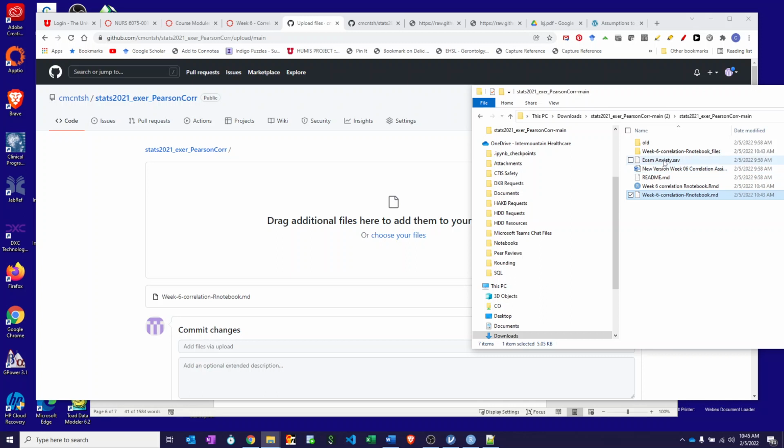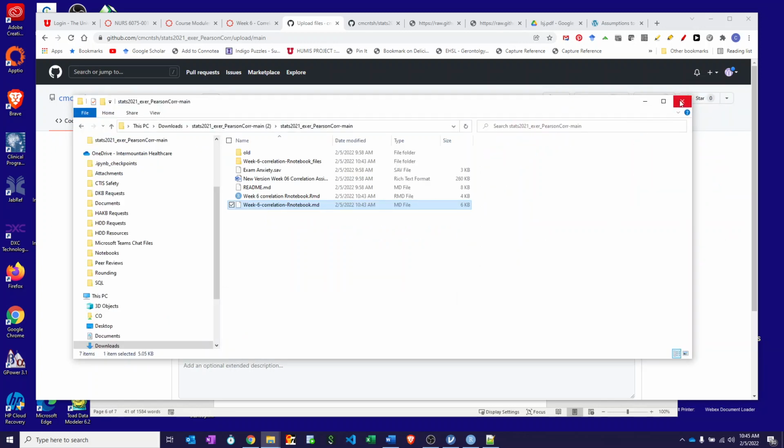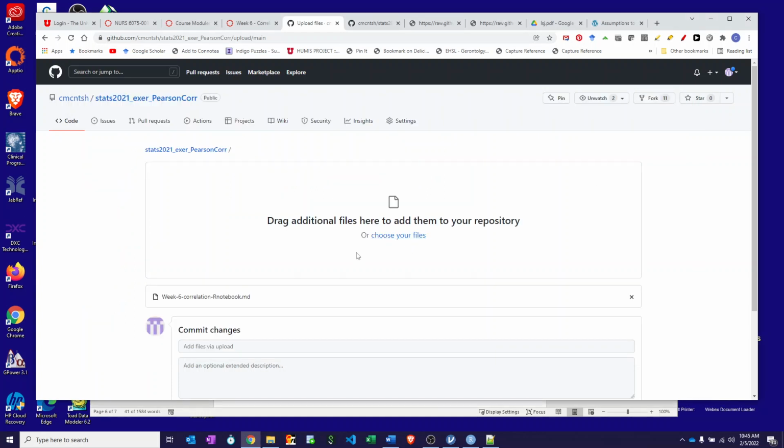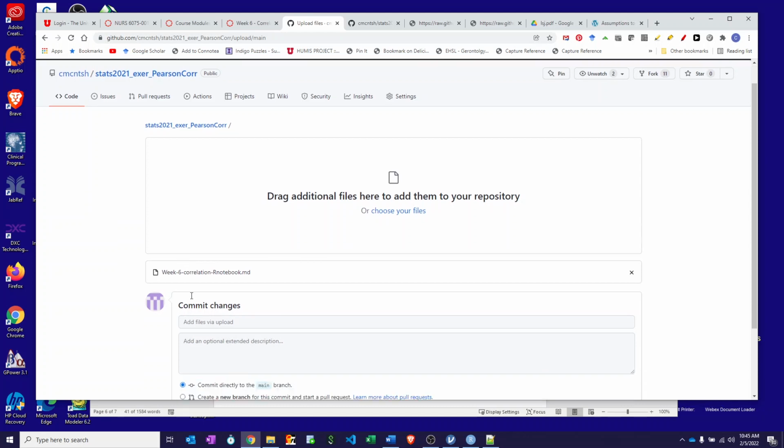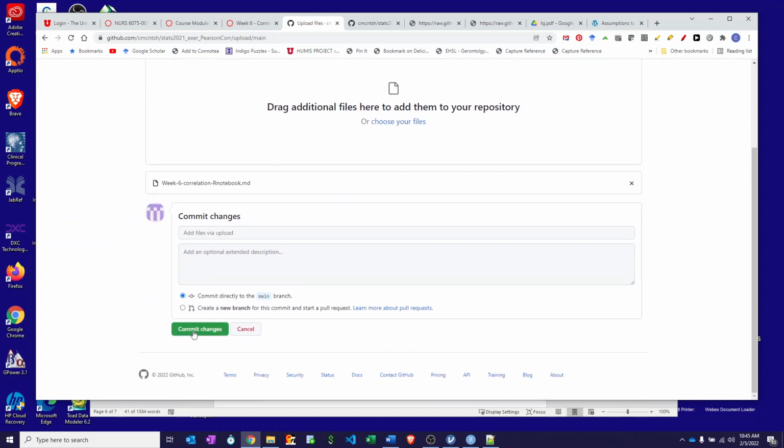I would have my PDF and my OMV files, and I would drag them over there too. I didn't save them, so that was my bad, but you should have saved them, and drag your PDF and your OMV files over to here, and you'll see them listed here, and you want to click on the green Commit Changes button and hit Cancel.